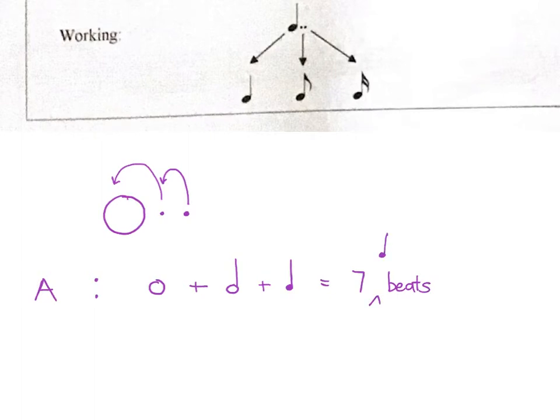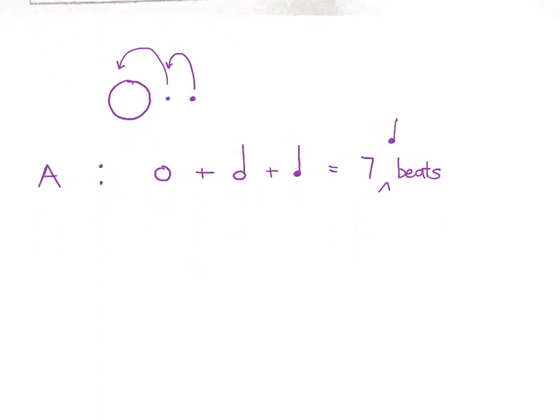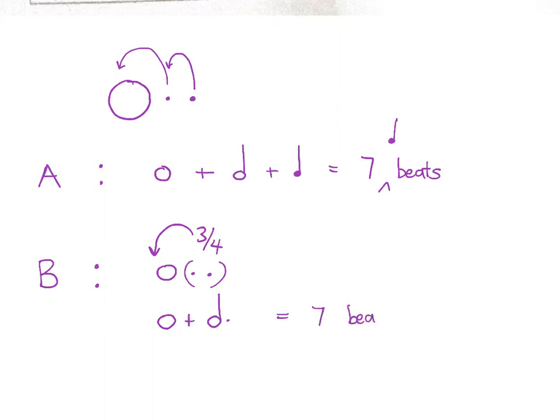Okay, so the second dot is the dot of the dot. So you're halving the dot again. Another way of thinking about that, if it helps you, don't use it if it doesn't help you, is that the two dots together form 3/4 of whatever that beat is. So if this is 4 crotchet beats, and then the two dots equals 3/4 of that, which would be 3 crotchet beats. And I still end up with my 7 beats.